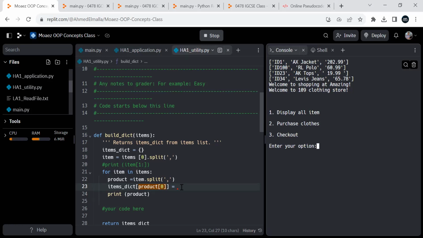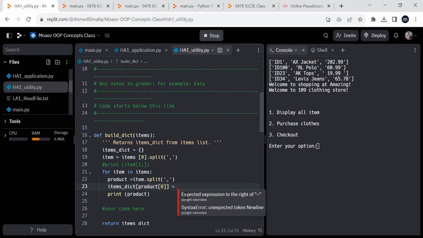You need to get the whole line, ID1 AX jacket $200, right? Okay, I see.